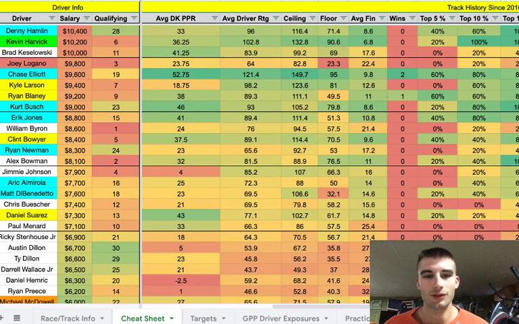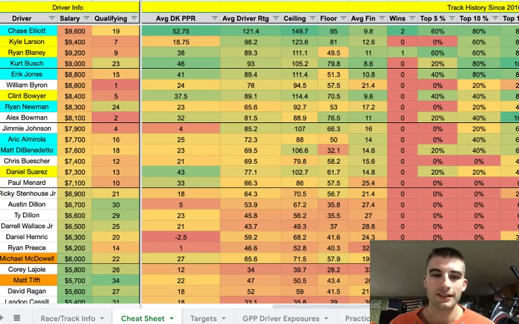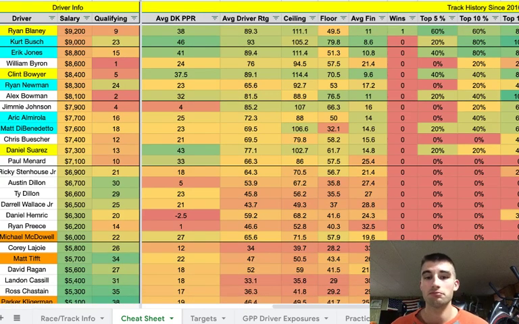Paul Menard qualified 10th. I wish he qualified a little bit lower, so no interest for me in Paul Menard. Ricky Stenhouse Jr., who lost his ride, not interested. Austin Dillon, no. Ty Dillon, average finish of 27, qualified 29th. If you need to fit your lineup, I guess he might move up a couple spots, but not too interested. Bubba Wallace, no interest really there. Daniel Hemric, no thank you. Ryan Preece, no. Michael McDowell, sure.